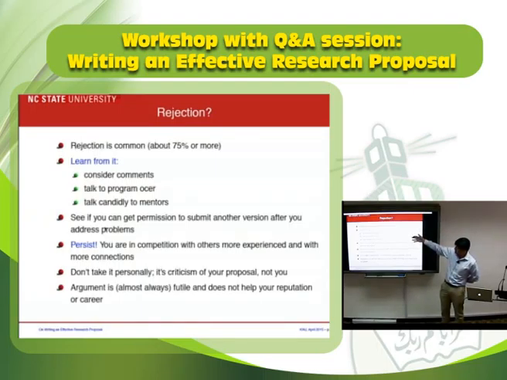So then you can look at this and see if you can revise, okay? And don't take it personally. And don't argue with the program officer. Don't go back to the program officer and say, why didn't you fund my research? It's really great research. It's going to actually make you look bad, okay? The best thing to do is call them up, see if they recollect the discussion during the panel, and see if they have any additional feedback to help improve the proposal, rather than ask them to reconsider their decision. They're not going to reconsider the decision, that's for sure.